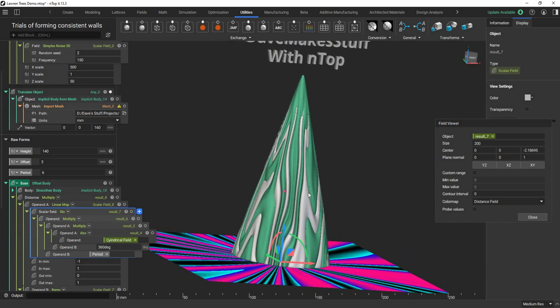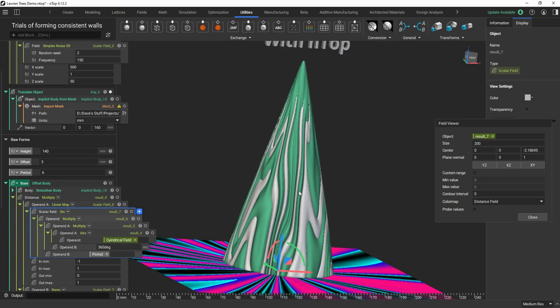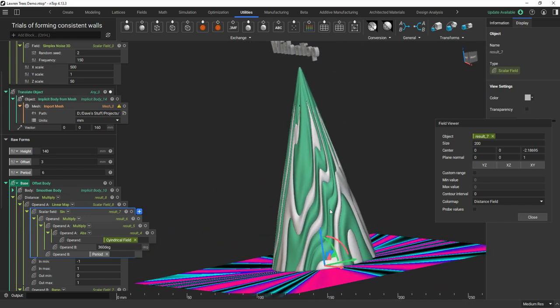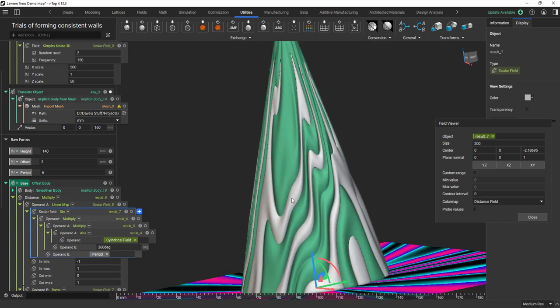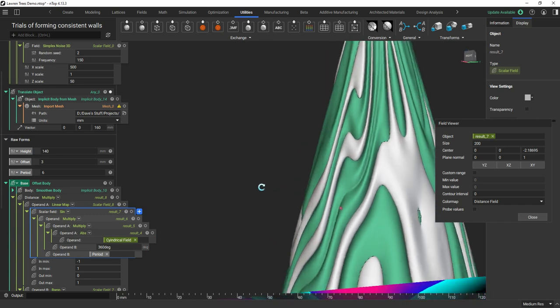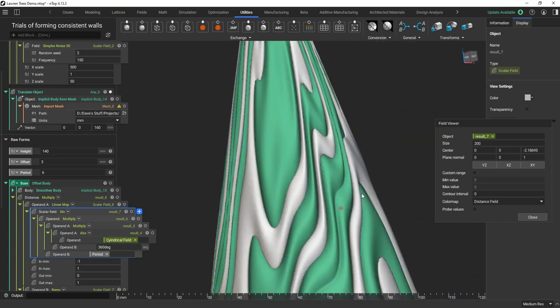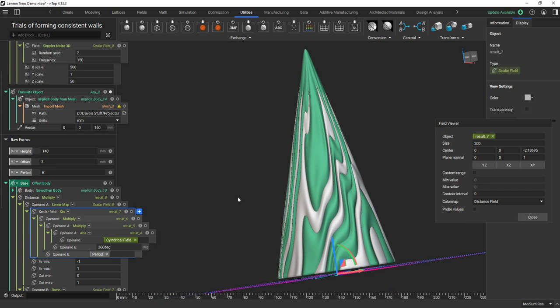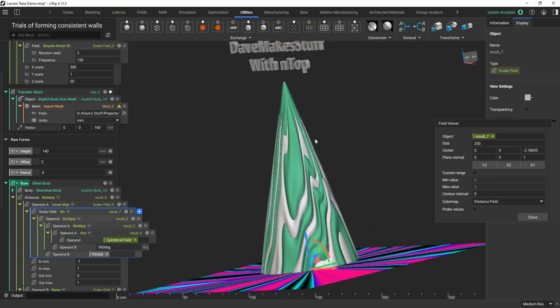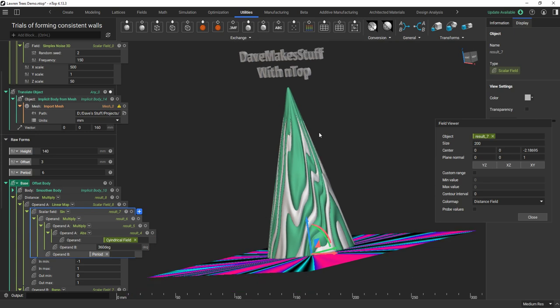It's sort of an abstract Christmas tree looking design, but a lot of questions about how I do this texturing right here. And it is done in nTopology using fields. And fields are a fascinating component of nTopology. It's a way of creating essentially a numerical value for every point within your three-dimensional design space.